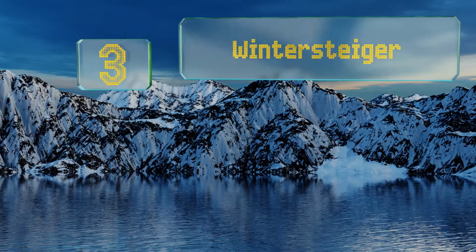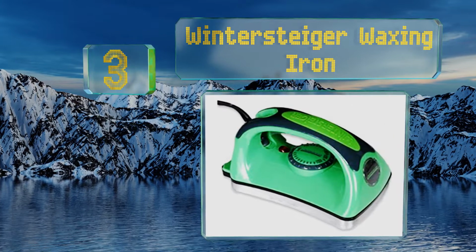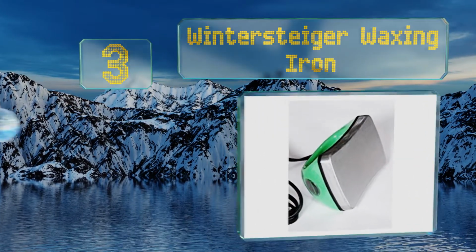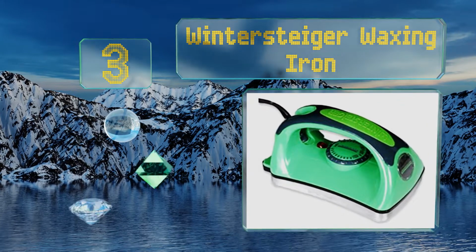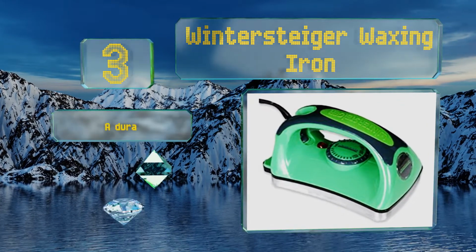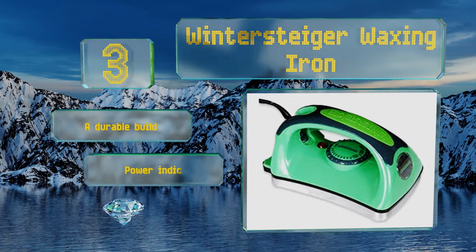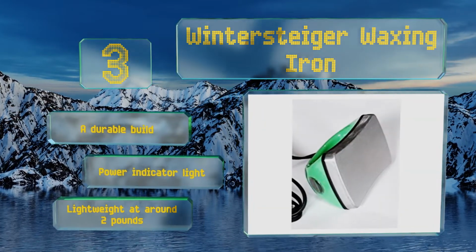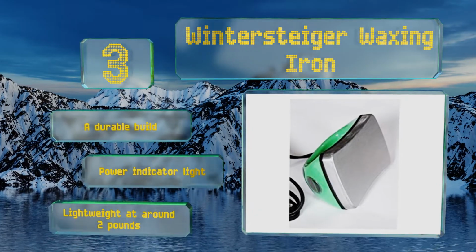Nearing the top of our list at number 3, the steady high heat of the Wintersteiger waxing iron can quickly melt even very hard blocks of wax, but without causing softer blocks to overheat and smoke, which has the potential to damage the surface of your skis or snowboard. It's a durable build with a power indicator light, and it's pretty lightweight at around 2 pounds.